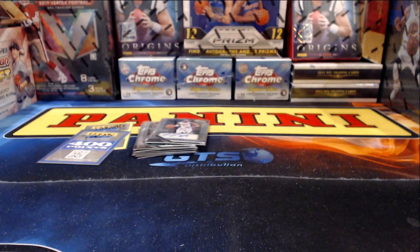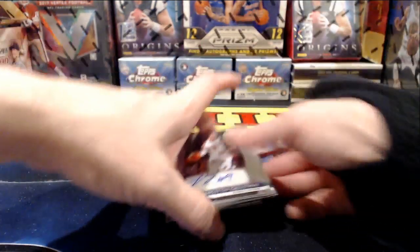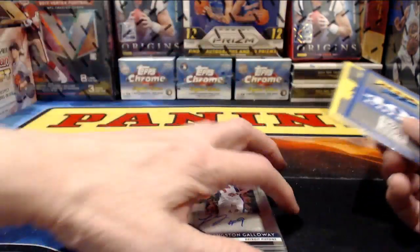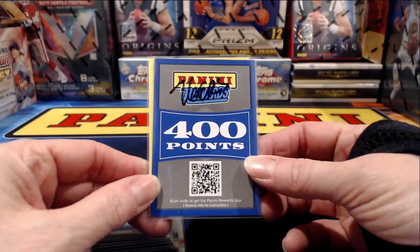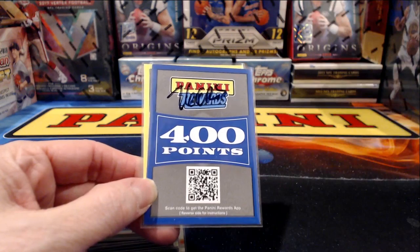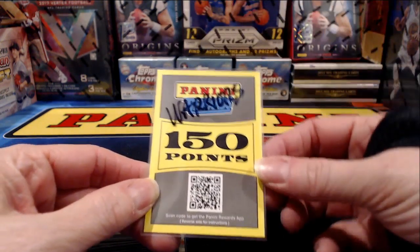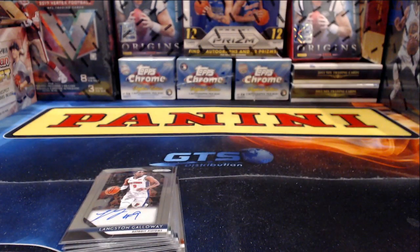And as those try to slide away, once again, that reminds me, you guys probably all know this, but these Prism cards do have a tendency to get a little bit of curvature going once they come out of the compression of the pack. That is normal. It just has to do with the type of coating that they put on the card, of course. So 76ers get 400 rewards points. The Warriors get 150 rewards points. Those each replaced a hit.